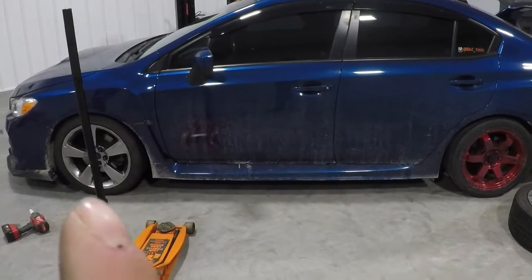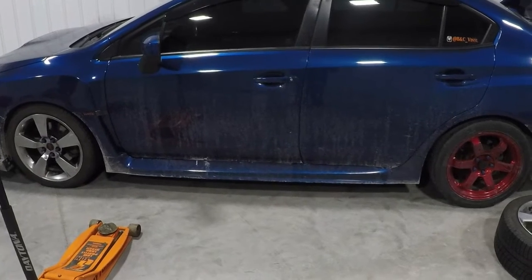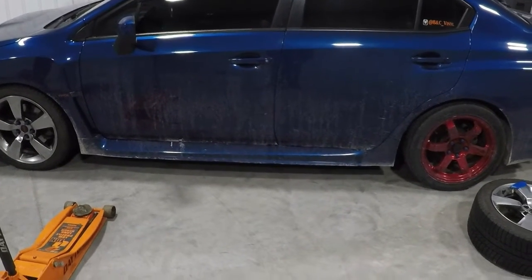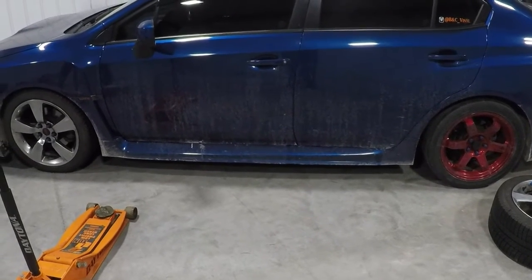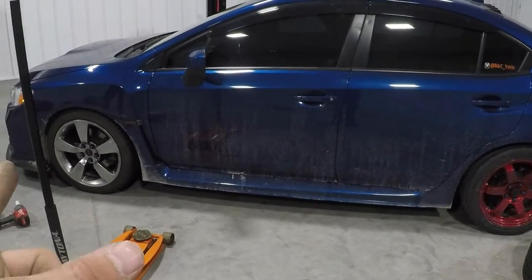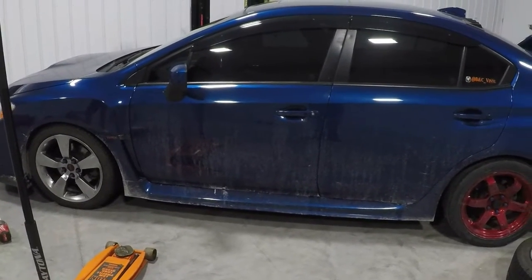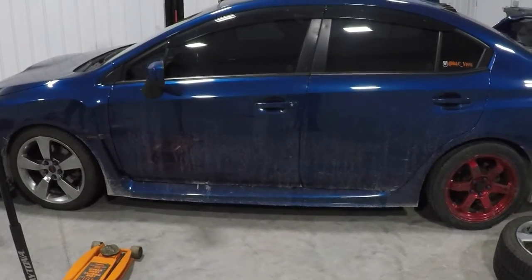I get a new tire changer here in a couple days that I'm going to try out. So I'll actually be putting on the period correct STI wheels for this generation. They're 18s, so they'll be able to fit the bigger upgrade brakes I do later on. But these just were a good deal that I got off Marketplace. Obviously, they're 18-inch as well, so the tires will flip-flop back and forth.